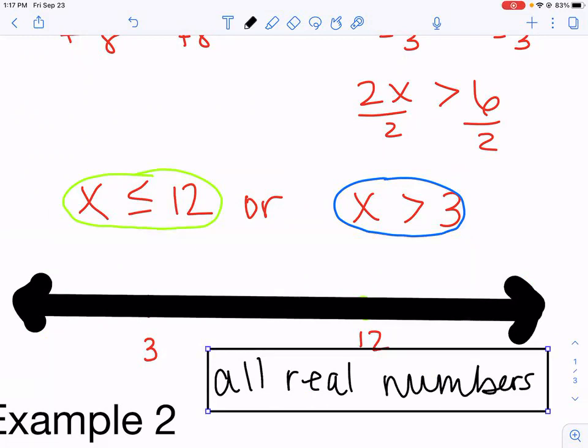I colored the entire number line with my or statement. Wouldn't it just be the number line, not everything? No, the number line is everything, but it's just a tiny line. The arrows keep going on forever. Oh, I don't draw arrows, I draw a line. Well, you should draw yours.